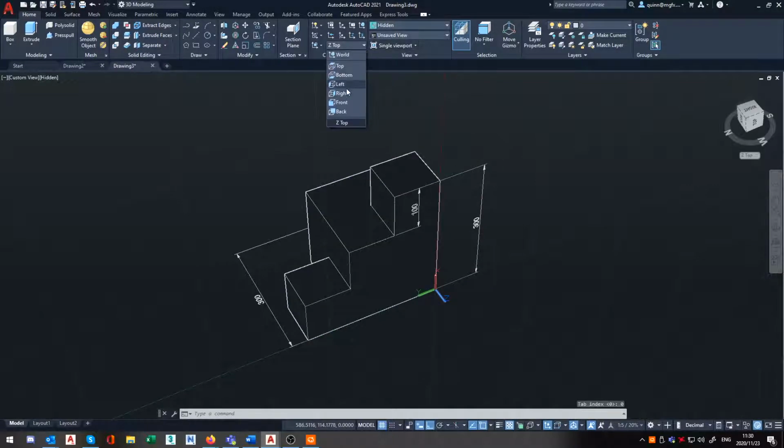What this does is give us the ability to jump back to it whenever we want, because we've now created a custom UCS.